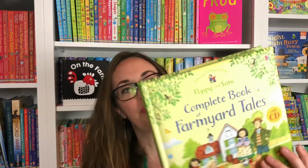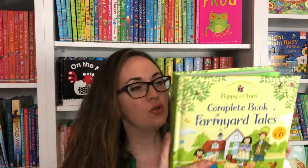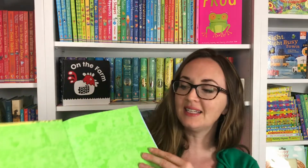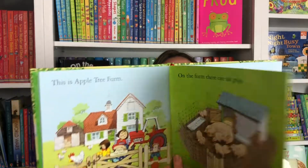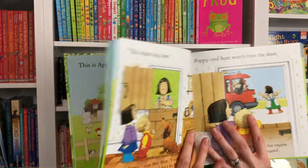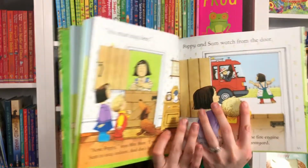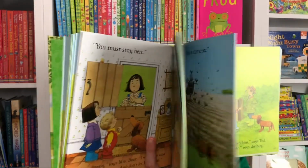We have many Poppy and Sam books. This is one of my favorite books that Usborne Books and More has. The Complete Book of Farmyard Tales is a wonderful storybook. It contains 20 amazing, just sweet stories that will stick with your child for a lifetime. This is a bedtime storybook. With the ribbon marker, you can always have your page so you're ready to read again every single night.